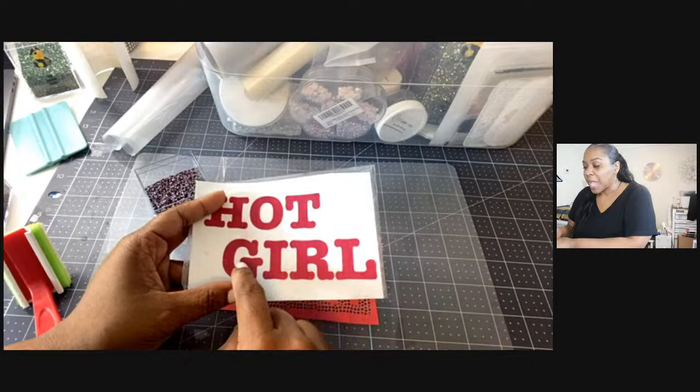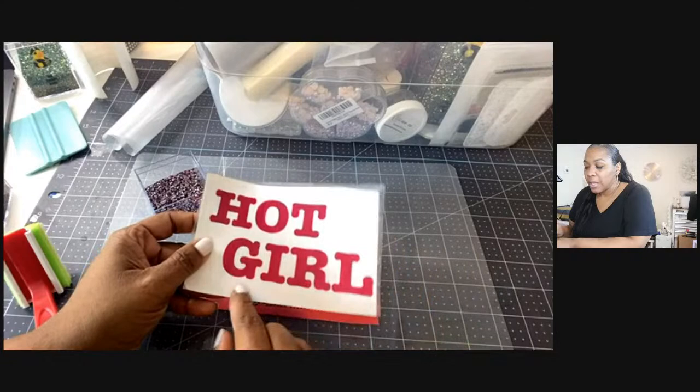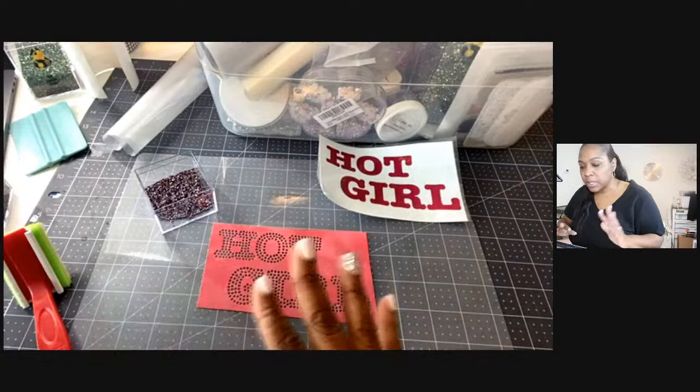You can cut this out. I was explaining to everybody before that you can cut this out for a contour. I actually did not design anything for tonight. This is part of a file. It's actually just a little part of a file that I used on Saturday. And since I had it already cut out, I was like, you know what? That'll save me time. I don't have to cut anything out. And so that is what we have.